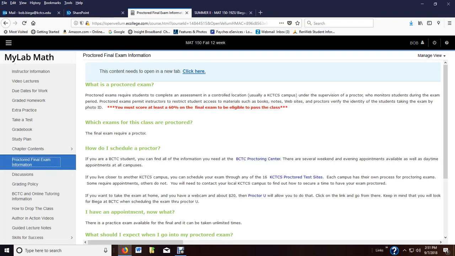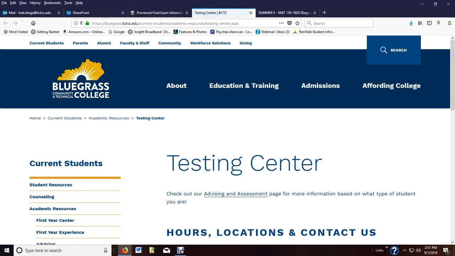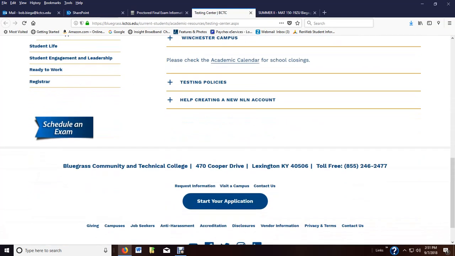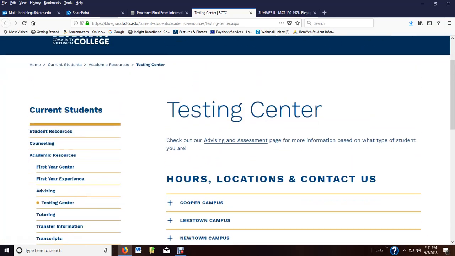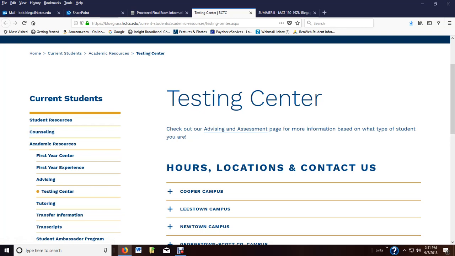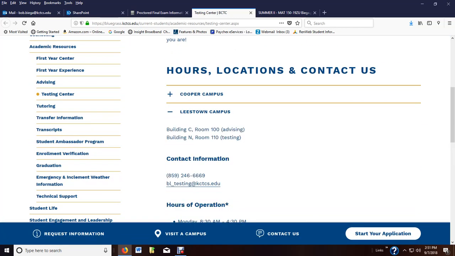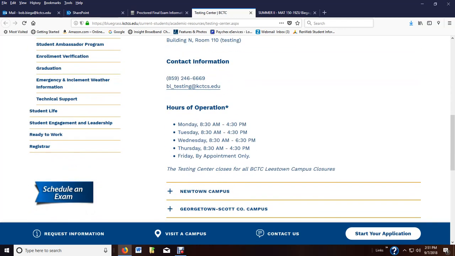Here's information about the exam. I've got links, and I just checked them. They surely are working. At the BCTC Testing Center, you got to scroll down to schedule the exam. Because it's a bad location. The schedule of the exam should be up top here. Because if I'm a student, I'm going right to wherever campus I am, and then I'm looking, what am I supposed to do? But go down here to schedule your exam.